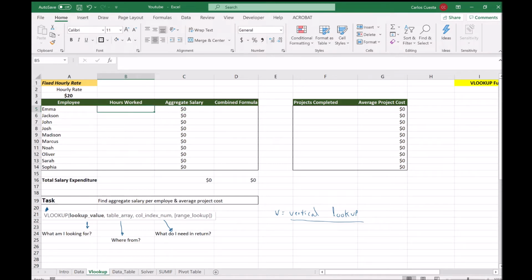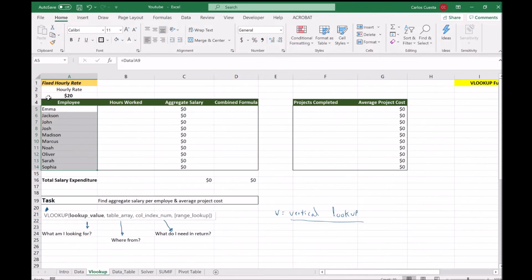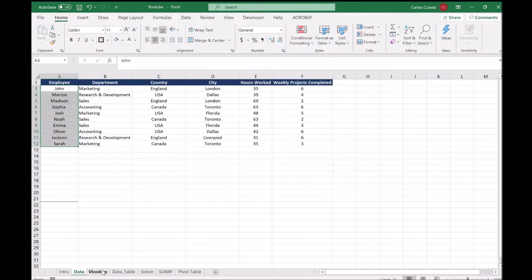You may say you can just simply copy and paste it, but we've demonstrated that could take forever simply because the order in which these employees have been laid out differs from the data that we have. Basically this one is ordered in alphabetical order and this one is just randomly assigned.